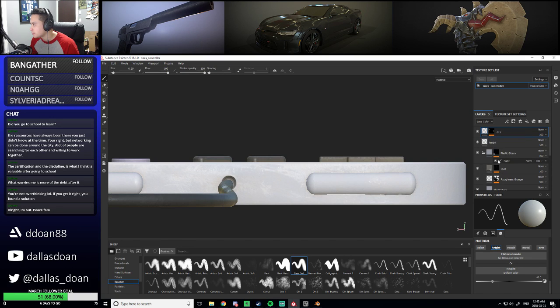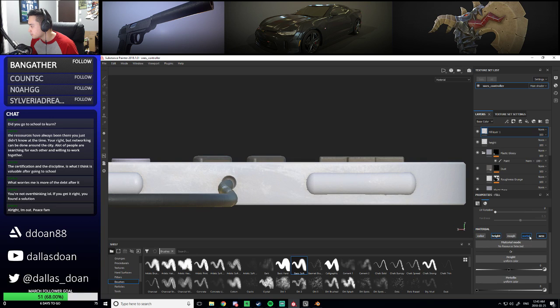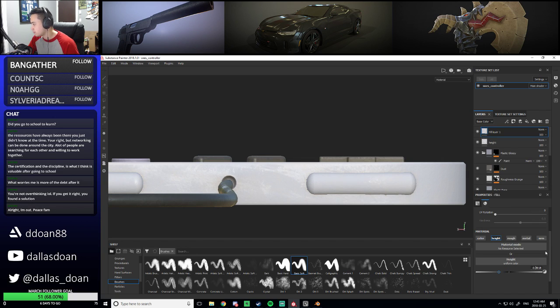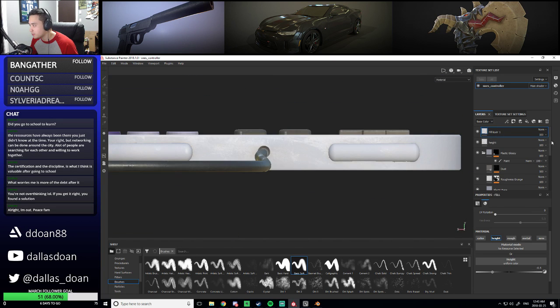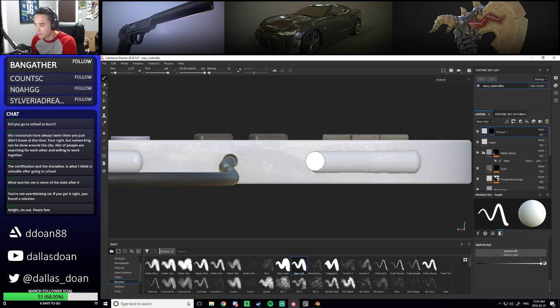Oh, I see. Okay, this is what I have to do. Hold on. Delete. Add fill. This is going to be just height. Right? 0.5. Right? And then I'm just going to go Add black mask. There we go. Yep. So this is gonna be soft. Not too soft. You still want it to be a little bit harder. So I'm just gonna make this a little bit harder here.